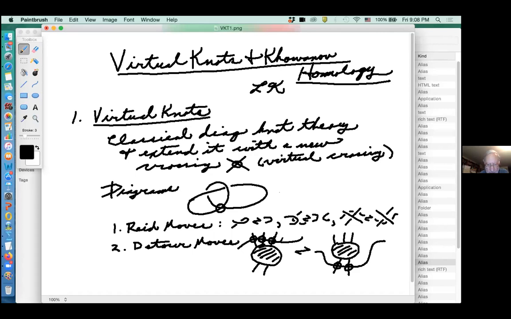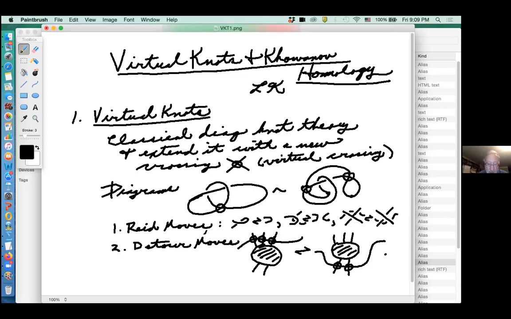So you can take a consecutive sequence of virtual crossings and cut them out and reconnect them somewhere else. And those are the detour moves. And that's the way we're extending classical knot theory. So in particular, that would mean that this guy here, for example, would be equivalent to somebody else where I start from here and end here and go through whatever I do virtually. I'm removing it from here to here and I can put it somewhere else. So for example, I could put it back around here if I wanted to. And then these would have to be virtual. So these two diagrams are equivalent diagrams, like that.